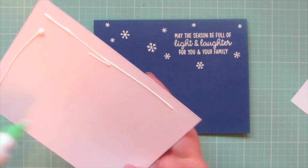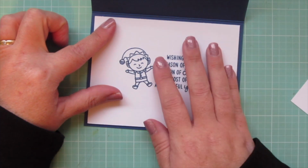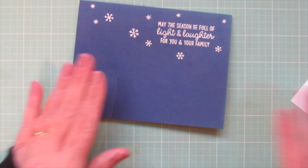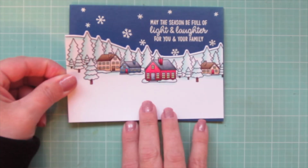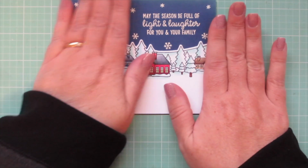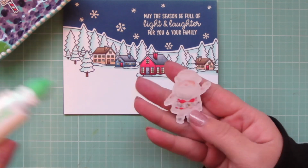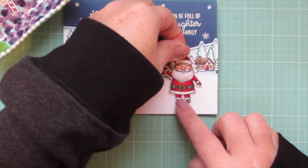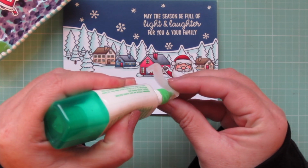The first thing I'm going to do is go ahead and add that insert to the inside of my card. I trim that down to be just slightly smaller so that I have that nice dark blue border on all four sides. And then I'm going to take my winter scene and glue that down to the card front. I'm going to keep this card nice and flat so that it will be perfect for mailing because it's already going to have a lot of dimension on it just based on the scale of the images, since you have those deep set trees and houses, and then you're going to have these larger images in the foreground. It's just going to create a lot of depth automatically.